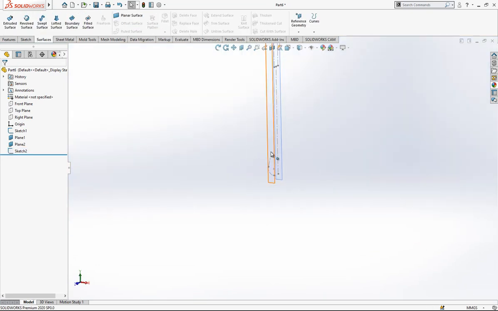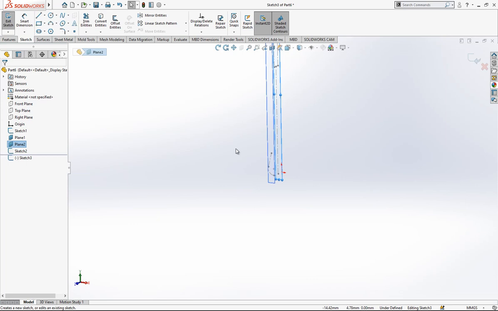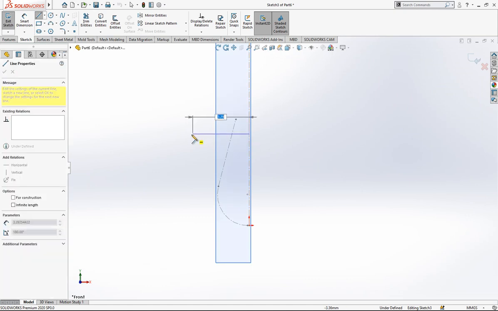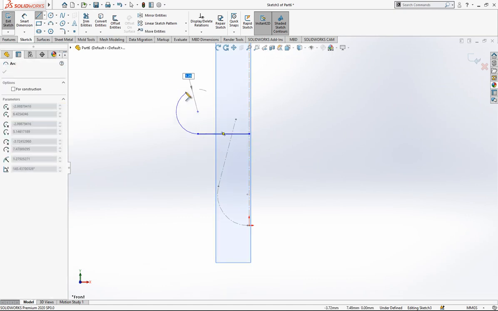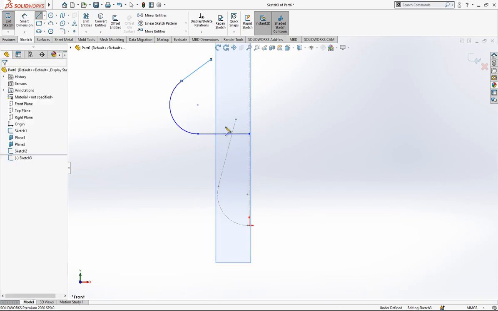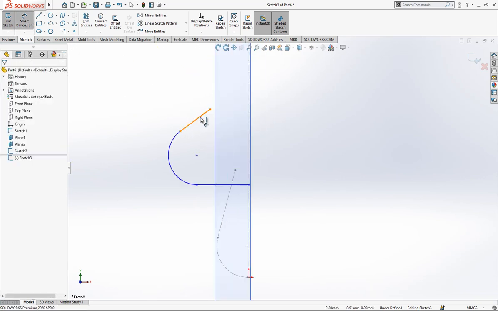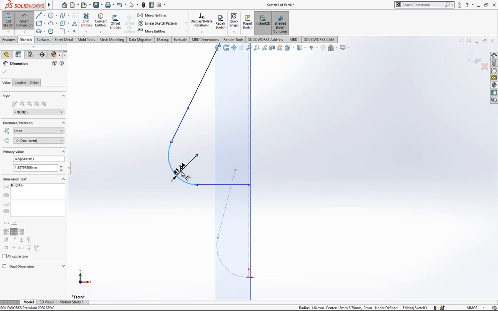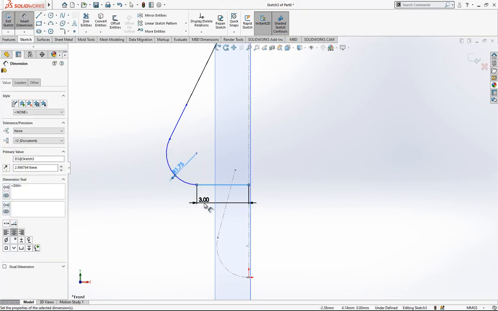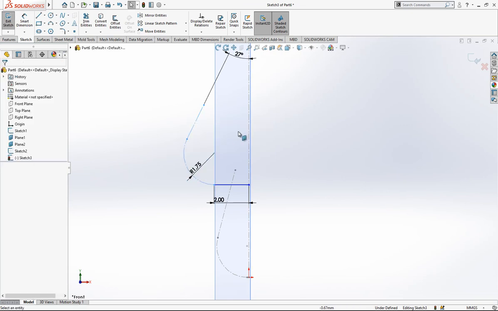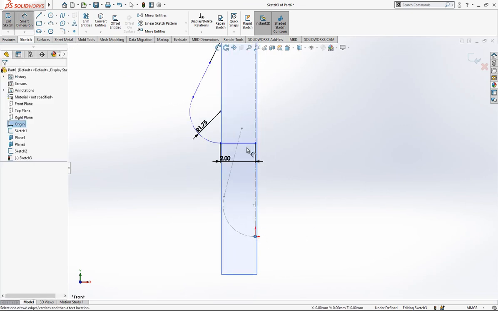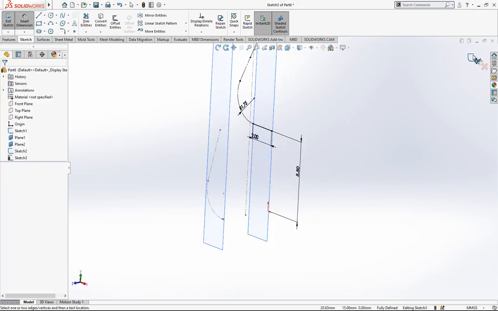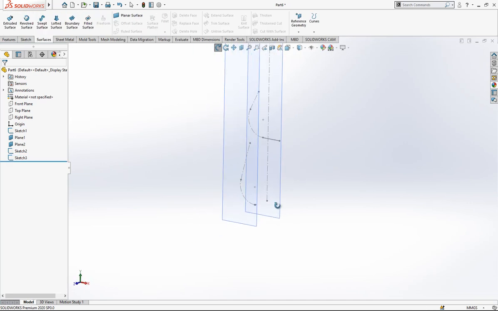This was the first operation. And now we go on the second plane and look normal to, and do almost the same operation. Line, coming back to the point and having an arc there, and then continuing with a tangency. Here 27 degrees, 175 and 2 mm. Last thing here, we should give the height between two objects. There is 5.5 mm distance. This is what we are looking for.